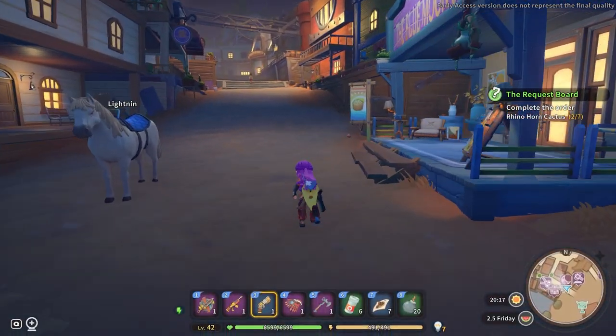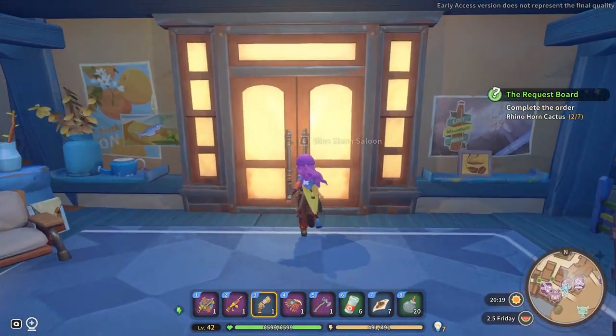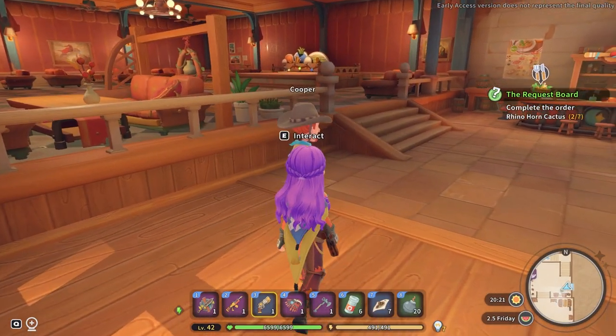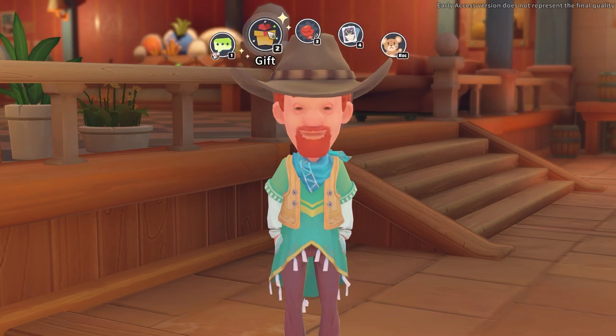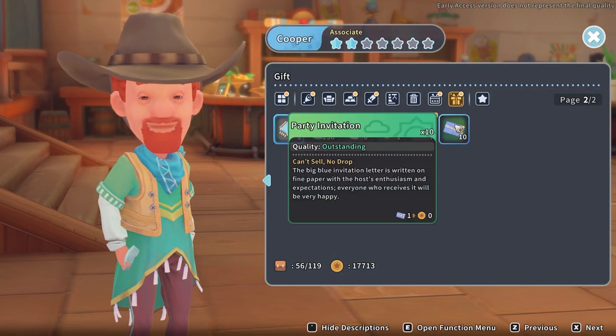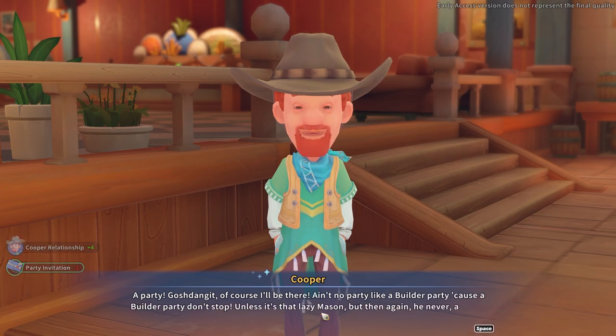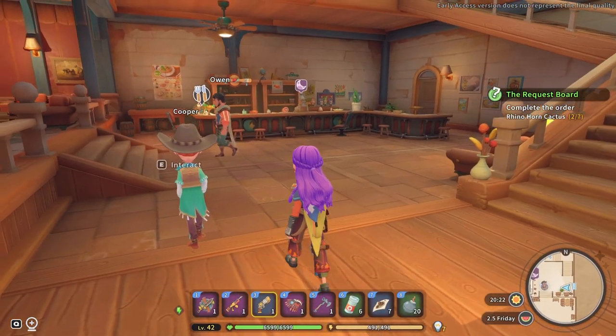So, let's go. We're on Friday now, so I can give out invitations for a while. So Owen, I want to invite you. Coop. Howdy! Let's gift you a party invitation.